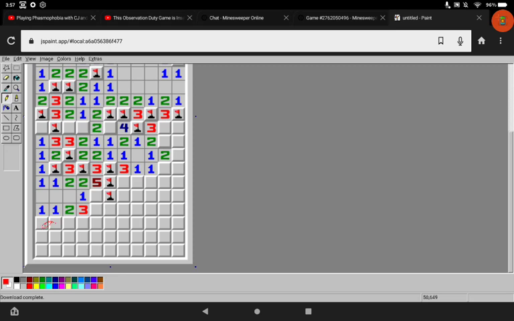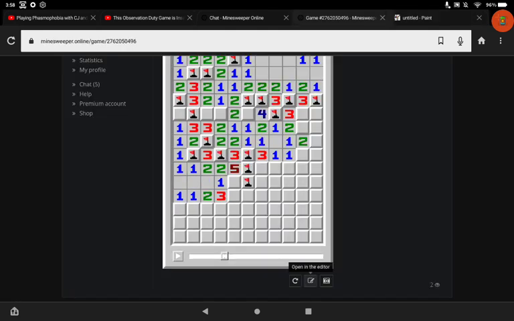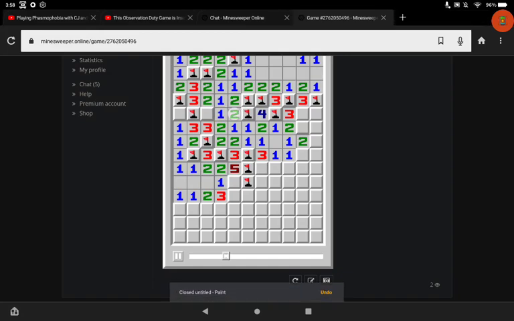So there needs to be one mine in here, which means this tile is empty, which means that because of this too, there is a mine here and a mine here, which means this tile is safe. There's also a mine right there. And yeah.